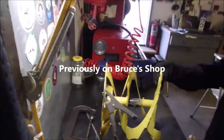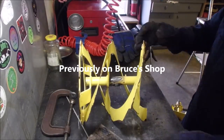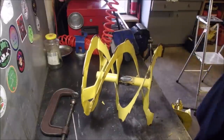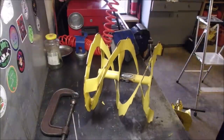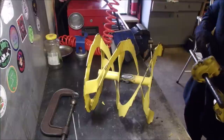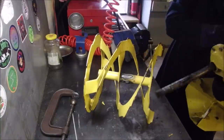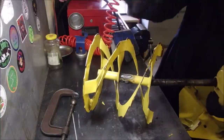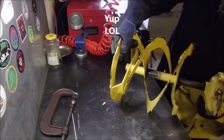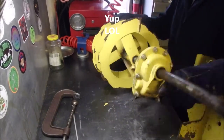So all that was a correction weld. Now it probably won't stick into that pipe at all. Okay, what do we got here? This one goes through like that. Almost, you know.